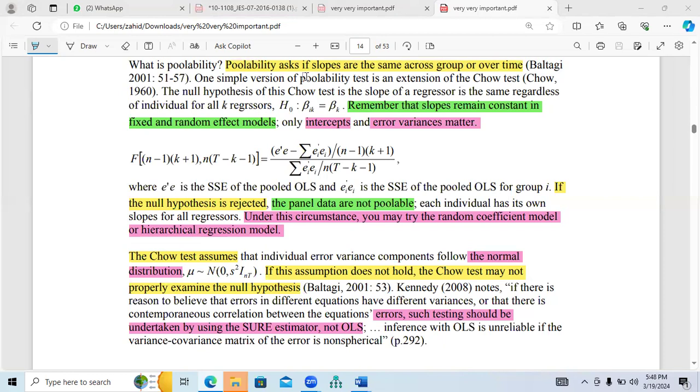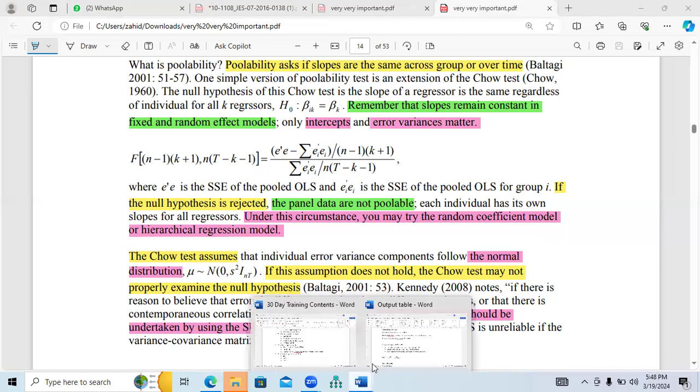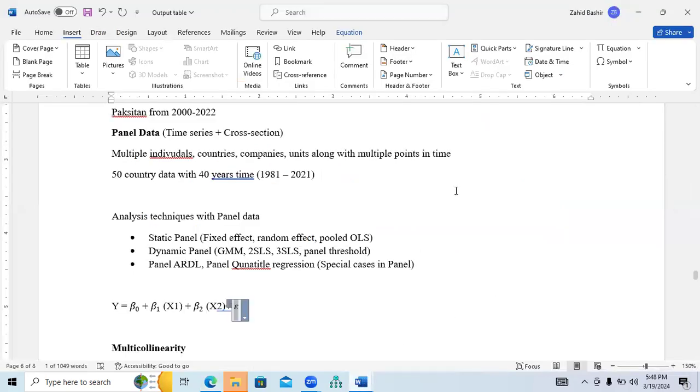Assalamu alaikum. Walaikum. Brother, as you told us that the correlation between IV and error term is the problem of endogeneity. Yes. In order to fix that problem, we always use a dynamic panel model? Yes, there are certain procedures. We can use preferably the GMM technique in dynamic panel model, but we can also use the 2SLS or 3SLS method as well, if they are proved to be more reliable or more accurate.